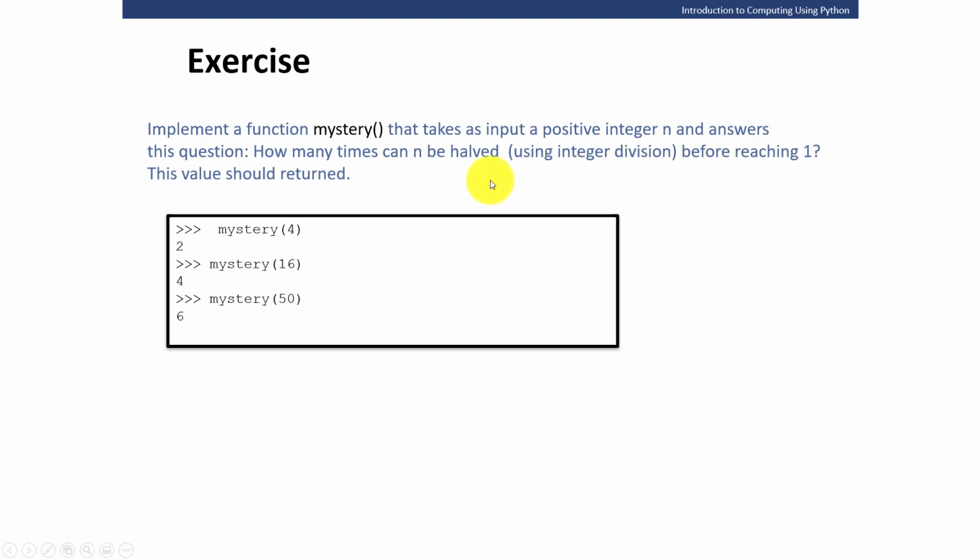Here I don't want you to use the built-in functions log and ceil. Basically, we can use a while loop to solve this kind of question. So mystery 4 should return 2, mystery 16 should return 4.